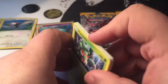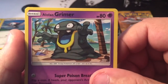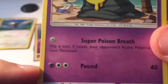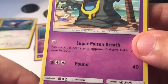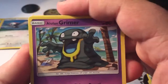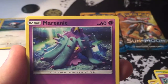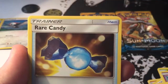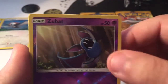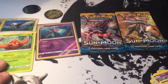All right, so four and two. First pack of the blister. We got a Fomantis, an Alolan Grimer. Nice — one of my favorite Pokemon to use is the Alolan Muk. The nice thing about these is some of these cards you don't need an energy. So if you just want to do super poison breath first turn, you can do that without any energy cards attached to it. So we got an Alolan Grimer. We got Togedemaru, a Stufful, Mareanie, Psychic Energy, Rare Candy, Ribombee, Spinda, Zubat Reverse — again the Psychic Reverse. And Parasect is our Rare.